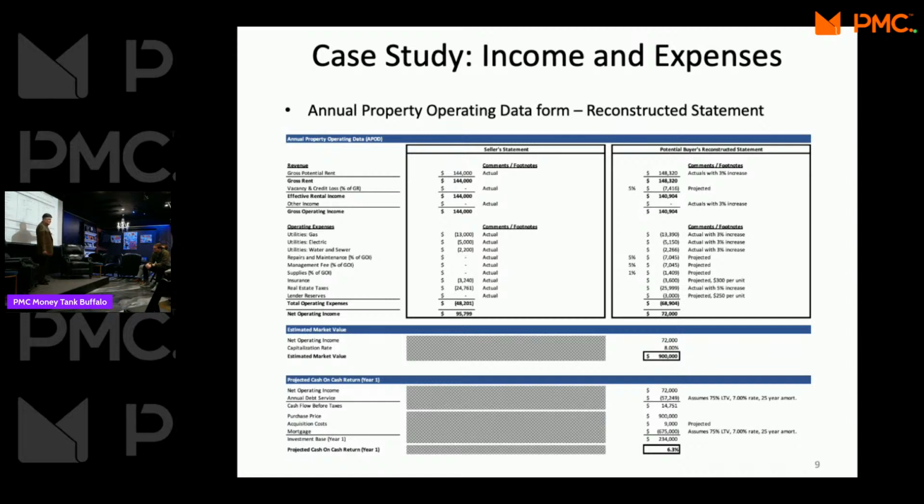Look at the value that we came up with. That's the same 12-unit building that we bought back in '83 for $240,000. So how is that possible? How did we go from $240 to $900? Obviously, we had to increase our rents, right? As we increase our income, we increase value, what we call the process of capitalization or the IRV equation.